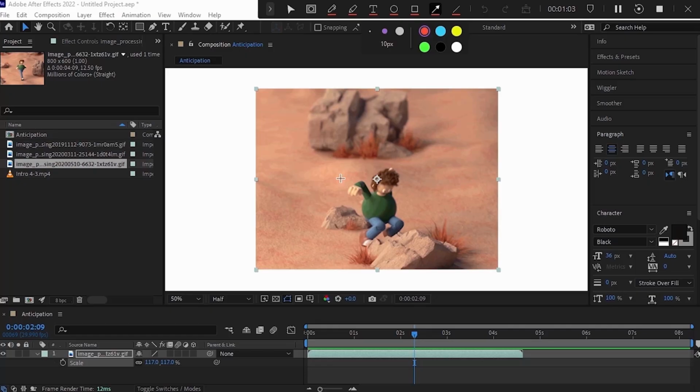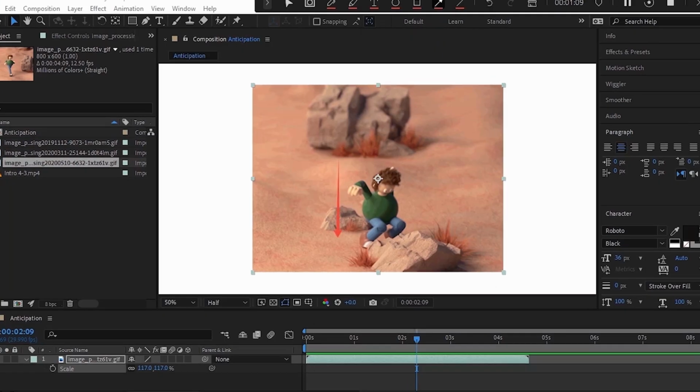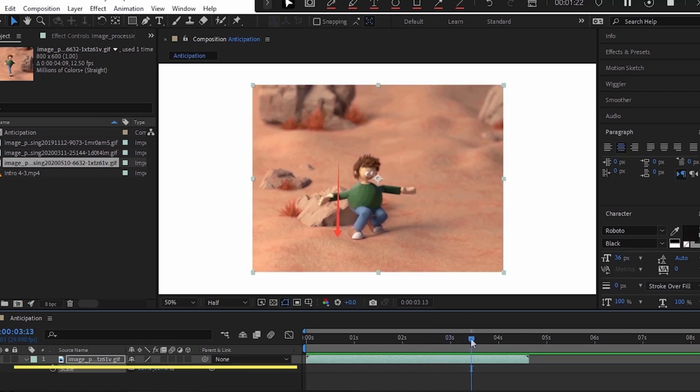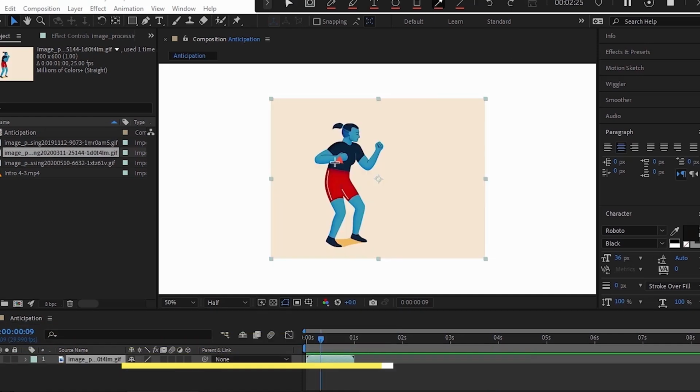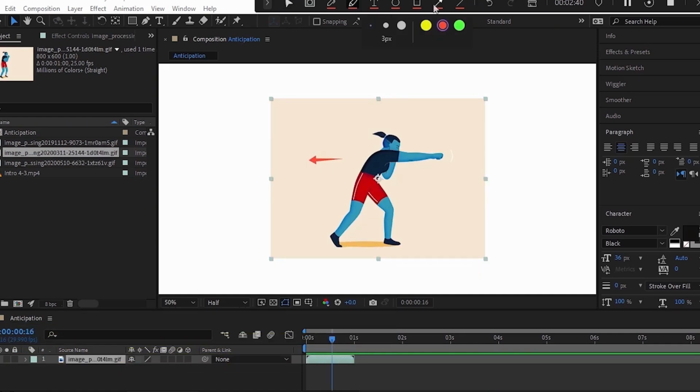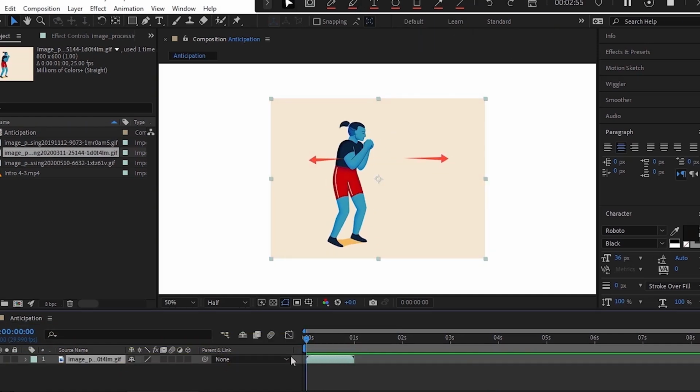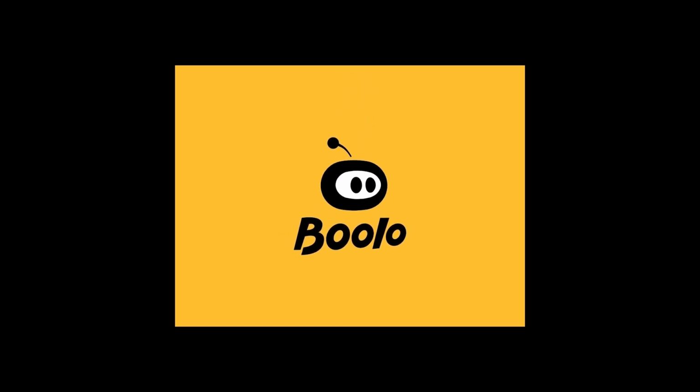Next is anticipation. So anticipation is the preparatory action opposed to the main action. For example, you bend the knee before jumping. So what we're doing here by using anticipation is that we prepare the viewer for what's about to happen. When applied, it has the effect of making the object action more realistic.